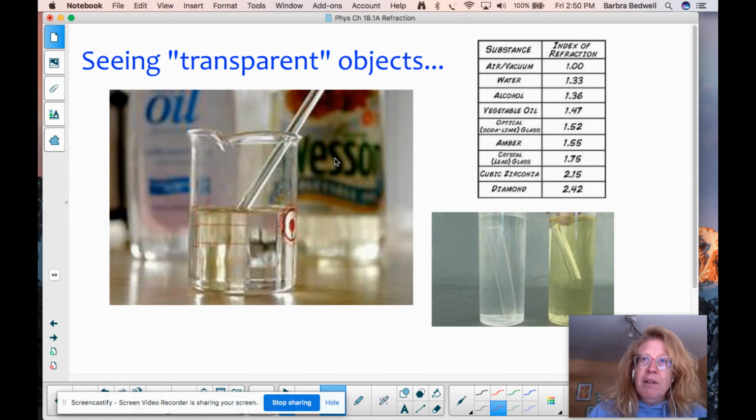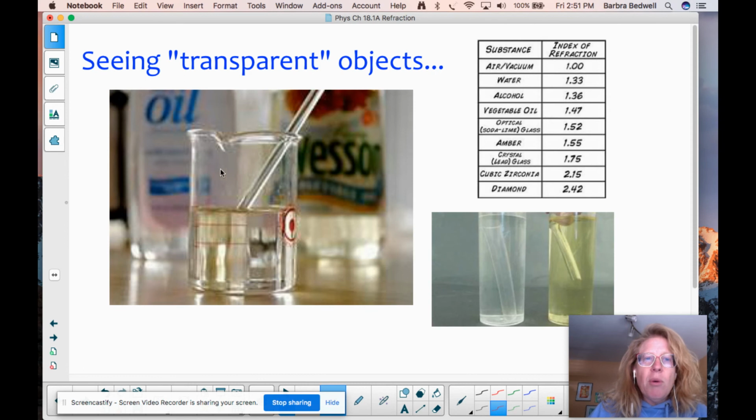We've got air out here. We've got a glass boundary. We have a second glass boundary. It's probably made of a different kind of glass. And then down here, we have another material that's in here. This is something funky. And then notice this weird little thing that happened in here where that glass stirring rod actually disappeared.